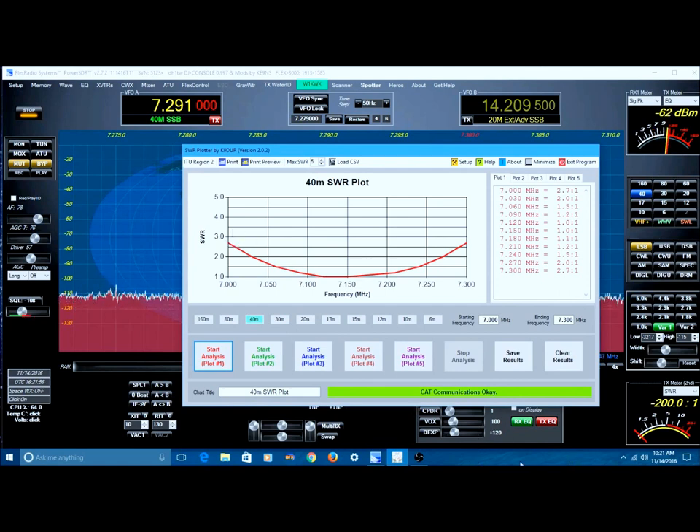Let me get you back on my smiling face. So when I keep saying that you need a tuner, this is why. I don't care how well you cut an antenna — it's going to be resonant in a certain bandwidth. I've never seen one that's resonant totally across the whole band. Now, maybe it's possible that somebody can make one that's less than 1.5 to 1 all the way across the band.